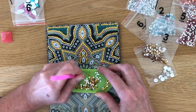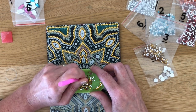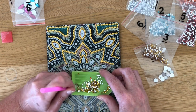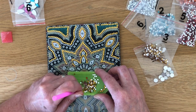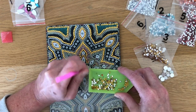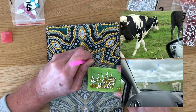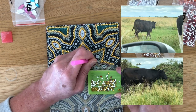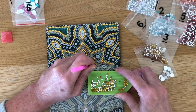On the way back out of Silloth, we did take a little country road, and there was a warning sign before we set off along it saying cattle for a mile. So we just thought the cattle would be by the side of the road, but as we were driving through, no, the cattle were actually on the road. So I did take some photos because they were very, very close to the car. It was very slow going along that road. And at one point I counted 6 bulls as well. Luckily they weren't that close to the car, because I think I might have been even more worried.